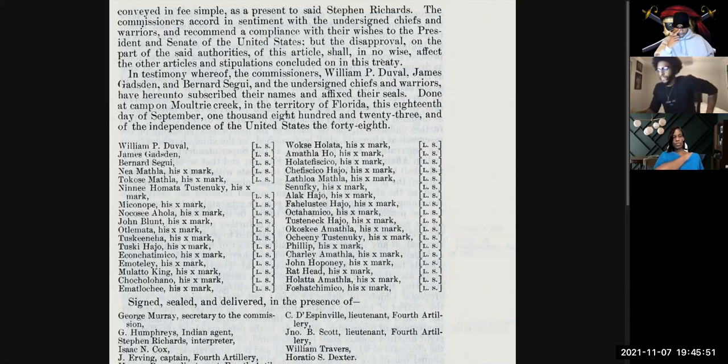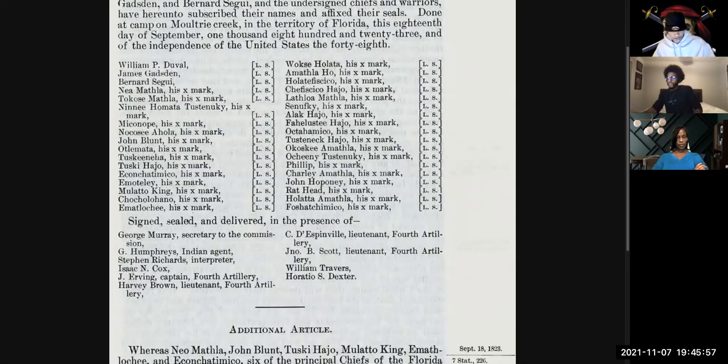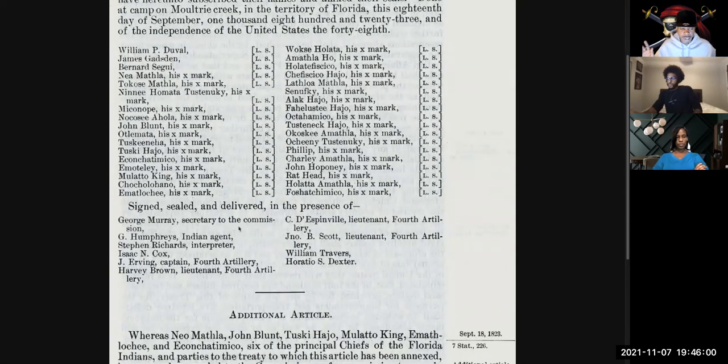Anybody want to build on that? Yeah, if we can scroll down to the bottom and just look at the signatures real quick. Definitely. We can clearly see here that it's separate and apart from the United States because secondary to the commission, you've got the Indian interpreter, and then the rest is military. So no representative from the United States government signed. Right. Now, with that being said, that means the military basically signed a fake treaty. So really everything that they quote unquote occupied militarily has to be given back, because the military can't go into treaty. It's not a government. Correct. You with me?